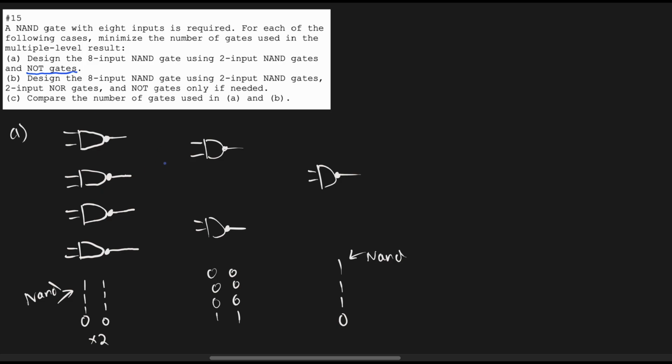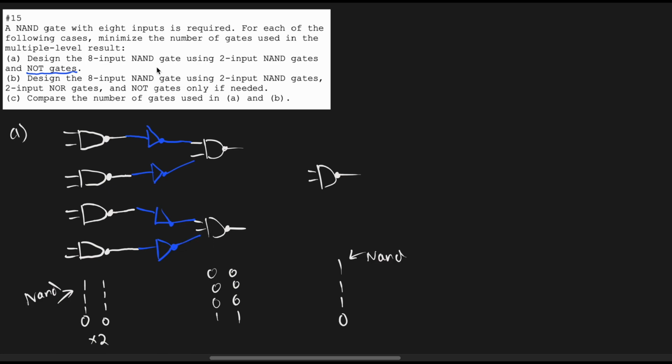So to place the NOT gates where we'll still get the same output, we can place them right here and right here. That way they'll, in a way, cancel each other out, and they won't change the output. So let's look at this. We are going to connect a NOT gate right here. We're going to do the same thing right here. It's a little bit wonky because of how it's drawn, but basically it's a triangle with a dot because it's a NOT, and then it connects to the inputs of our next gate.